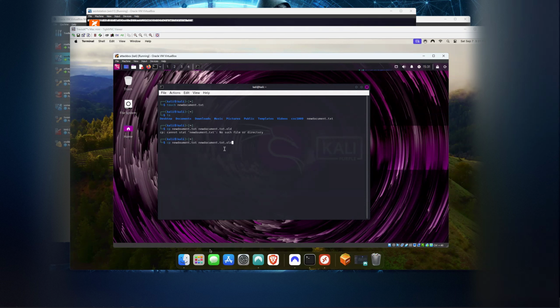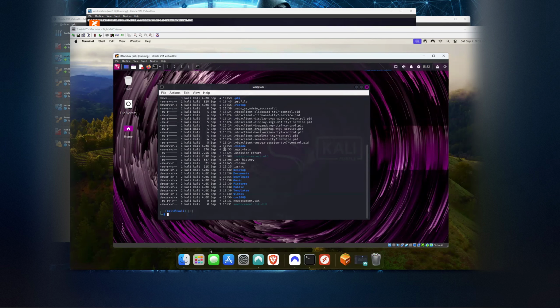Ooh, I spelled document wrong. That's what happened here. Happens all the time. Let's go ls. Now we have two of them. Let's ls -lah. There we go. So now we've just copied the file.